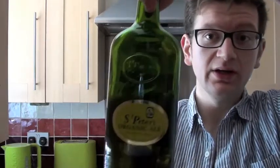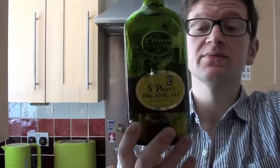No. Hops, tiny bit of malt, nothing. And it just continues to be nothing. There's no residual bitterness, very tiny, a little bit of flavour carrying on, but it's definitely very, very watery. It's a real shame. One of the things I did mention actually, you can see from the light shining through it, this is green glass.